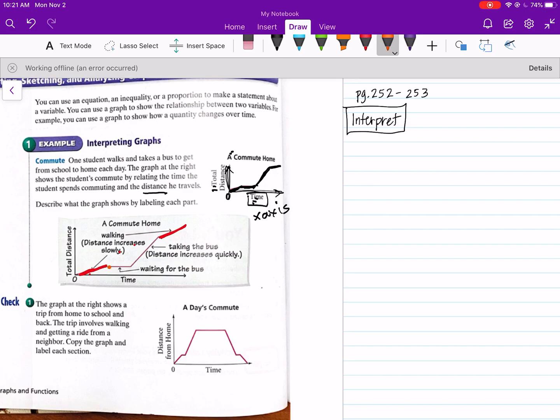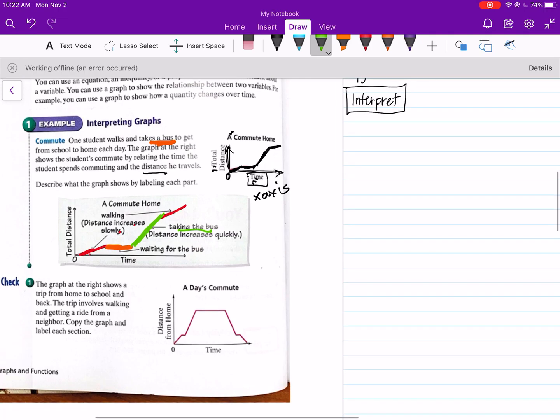Here on this part of the graph, notice that a lot of time elapses, and there's no distance gained. So we can assume that they're waiting to get on the bus, because according to the directions they take a bus. And last but not least, in this part of the graph, a little bit of time elapses, not a ton, but look at the total distance. You get a huge increase. So we can assume that this is when the person was on the bus, because the distance increases so rapidly in relationship to the time it takes.